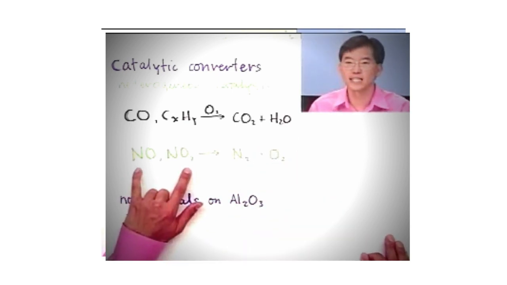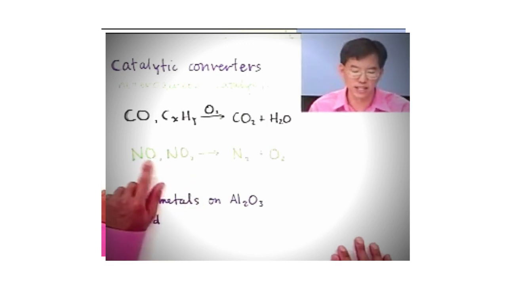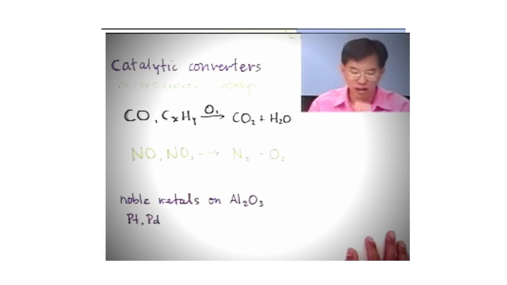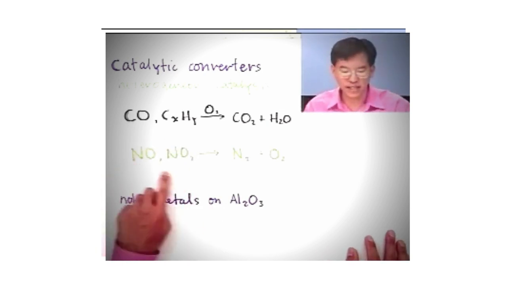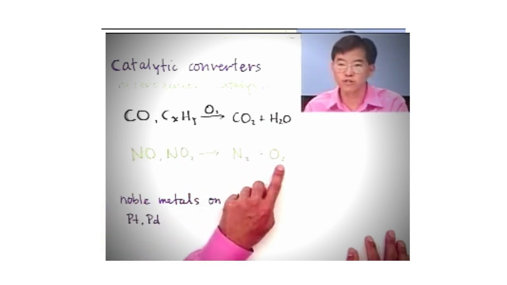And then the other thing is we have these oxides of nitrogen, and these are responsible for acid rain. So nitric oxide, nitrogen dioxide ultimately get oxidized up to nitric acid, and that's acid rain. And we can get rid of these things, turn them back into, or if we could get rid of these things, by turning them back into N2 and O2. That would be a really good thing.